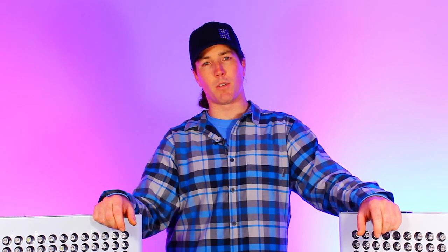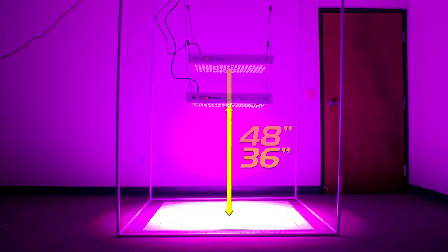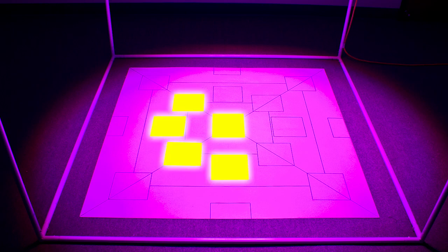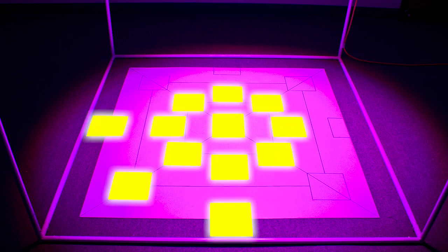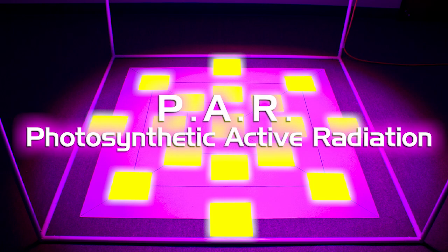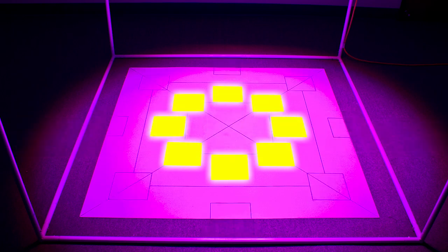The way we're going to perform our tests is to hang each of the lights at distances from the ground of 24, 36, and 48 inches. At each of those heights we'll take a set of measurements with our photometric instruments at a center point, on an inner ring of data points, and then on a far outer ring from the center of the board. We're going to be averaging all the data points to get an average reading of PAR, and we'll also be showing the average readings on the inner and outer rings.